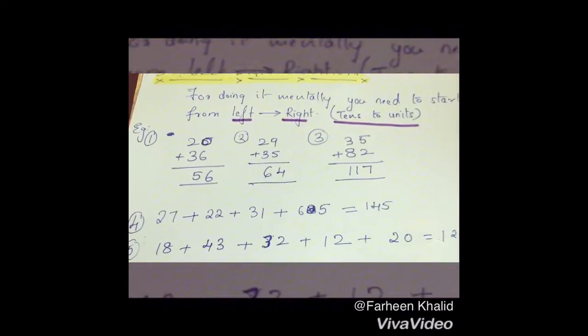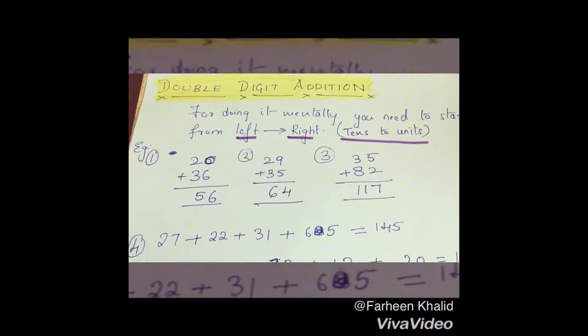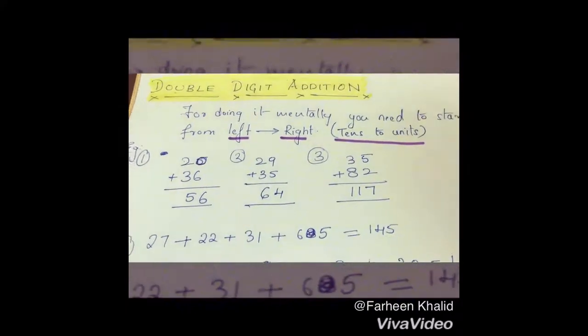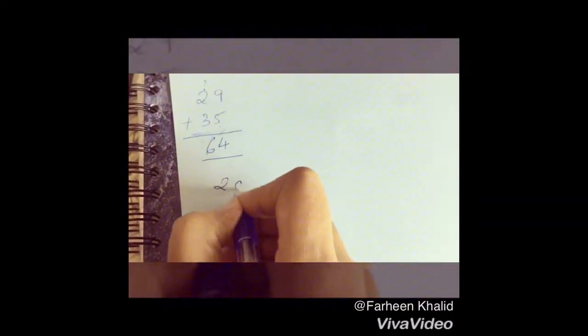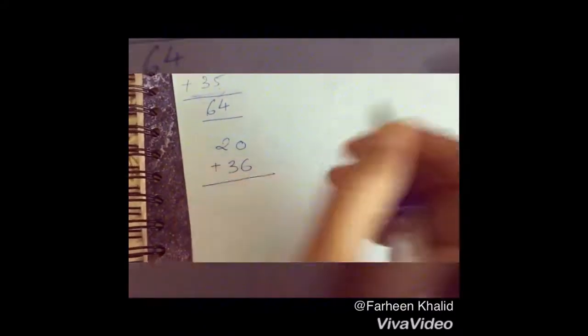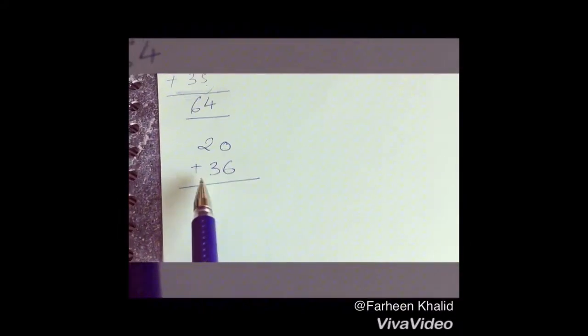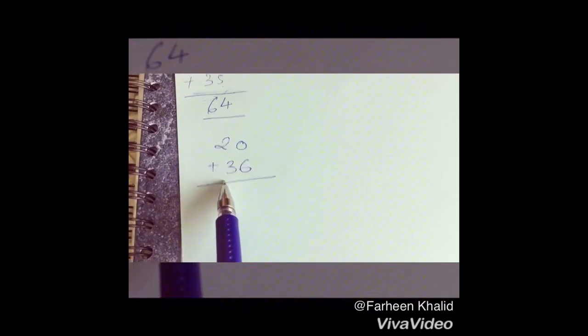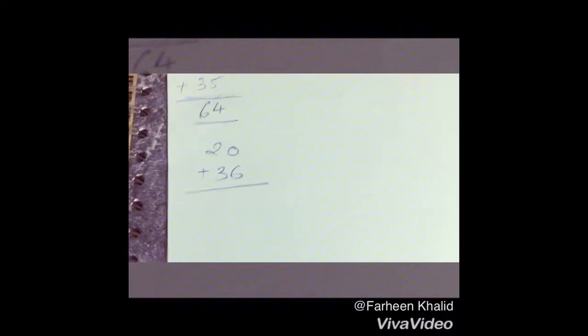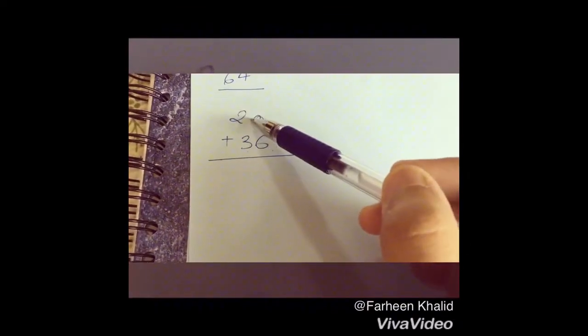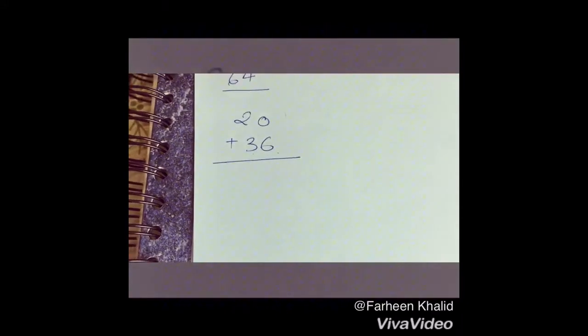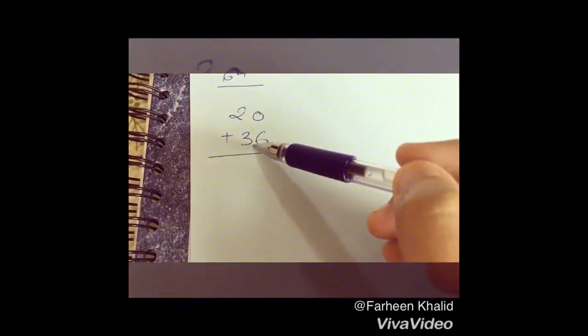Okay, so let's start with the method that I'm going to teach you to add double digit numbers. First let's take the first example, which is 20 plus 36. Let's put in 20 here and 36. What we are going to do here is that instead of going from right to left as in the conventional method, we will go from left to right. Basically what you have to understand here is that this is the units place and this is the tens place. Because it's the tens place, 2 is not a single digit 2, it is basically 20, and 3 is 30.